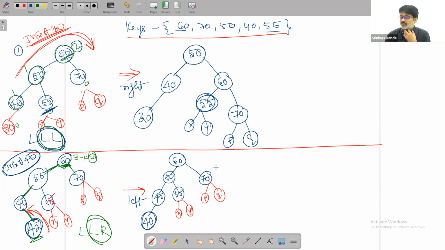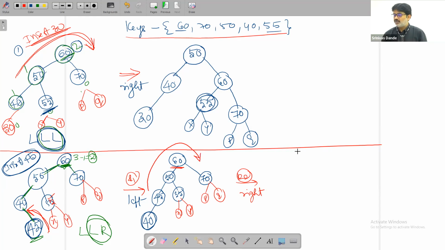Now you do the right side rotation. When you do right rotation, always remember, guys, when you do this second rotation, this is R1, this is R2. So this is the main one, and in this case you consider from the unbalanced node. Do it like this. I am doing the right side.